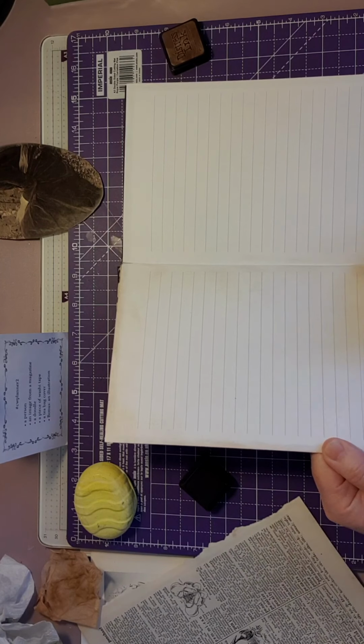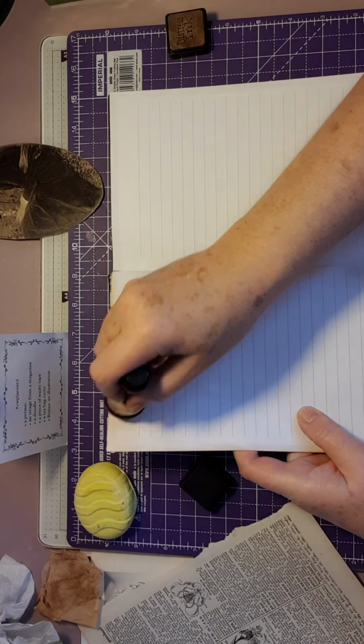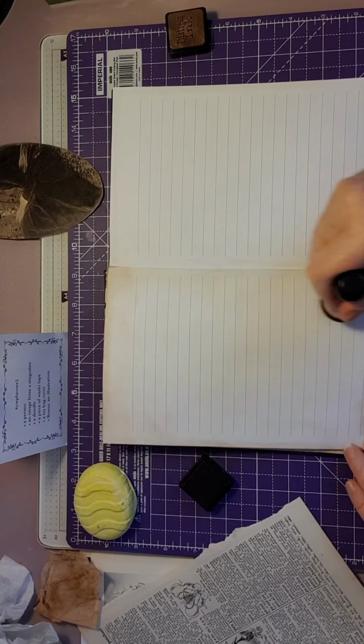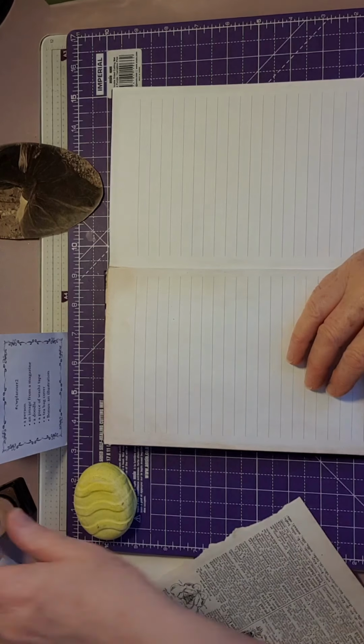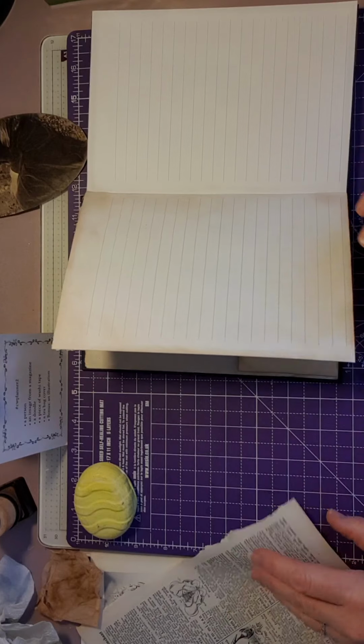I was inspired by Dee'sCraftyPlace. Dee made her own using an elastic band around it and just loose pages. And she made her cover out of a 12 by 12 piece of scrapbook paper. So you can do whatever you want.